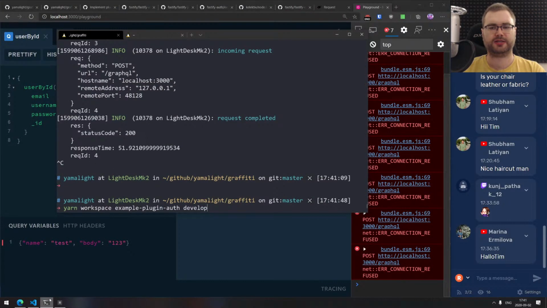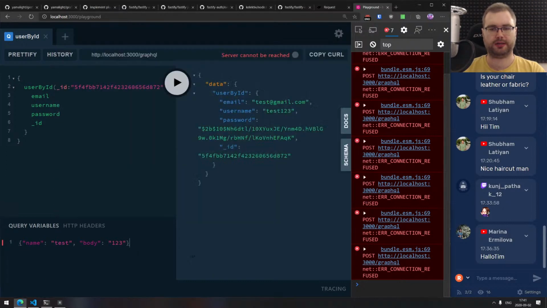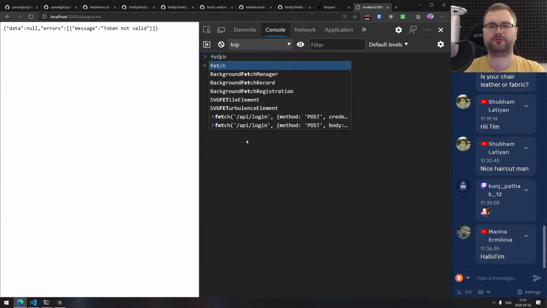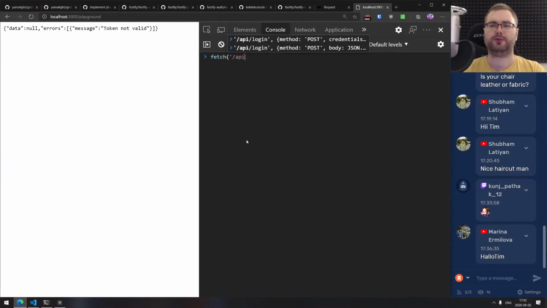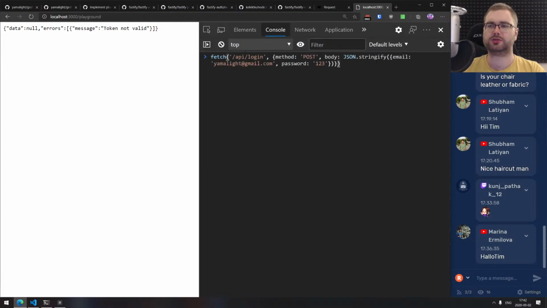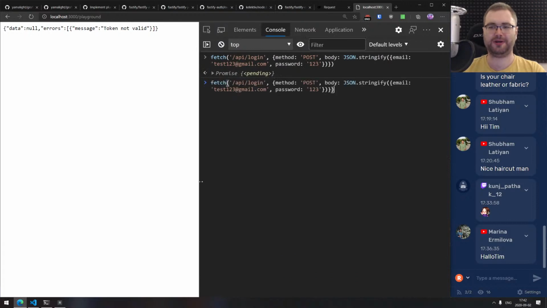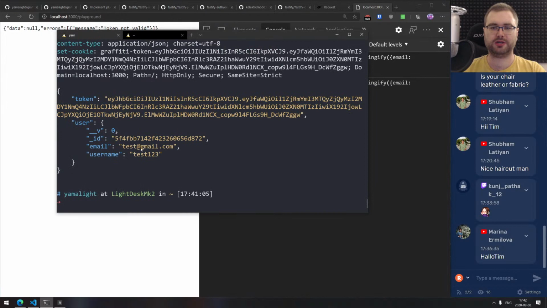So I'm just going to kill that. If I start the example plugin and reload, it's just going to say you don't have any valid token, but we can do fetch API login, method post, email test, password 123. I think that should do it. Right? Now it says wrong email or password. What did I use as the login?